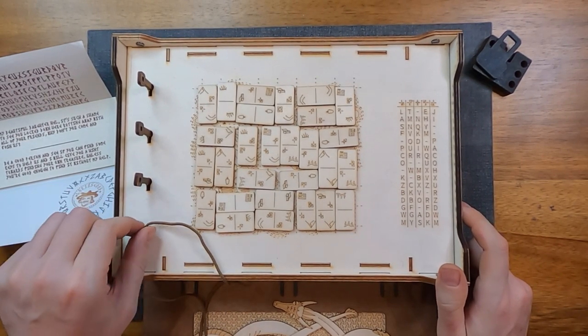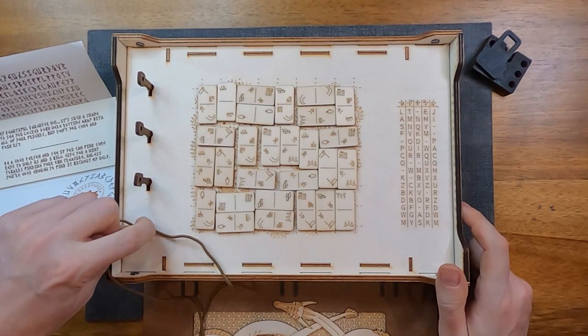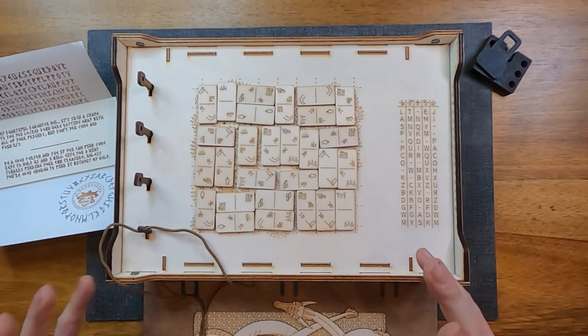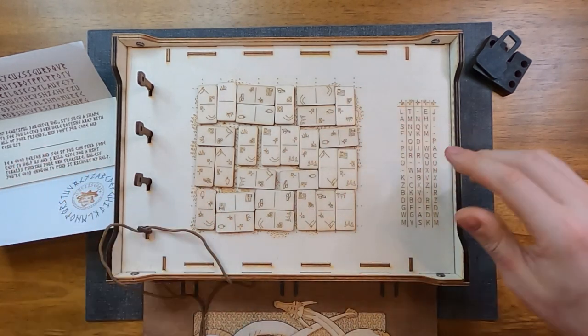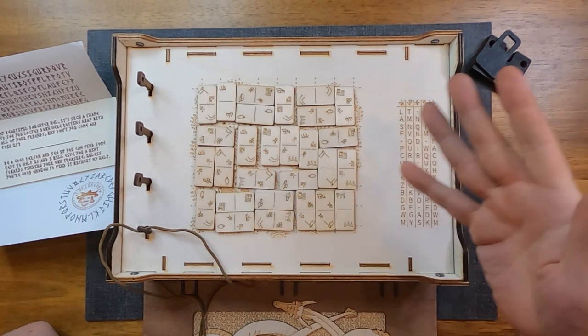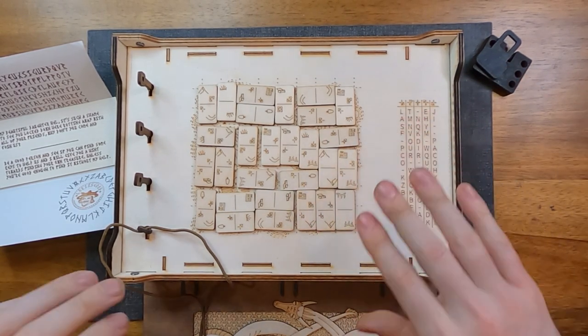So I'm assuming this is a puzzle lock of sorts. So I'm gonna have to probably fiddle around with this. So I am gonna have to take this off. I could not figure this out. It's some sort of cipher. So I'm wondering if I need to go further along to get what the cipher means.